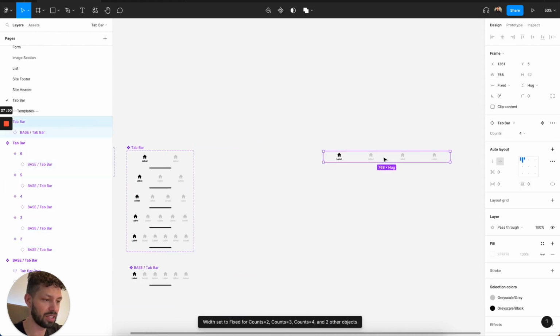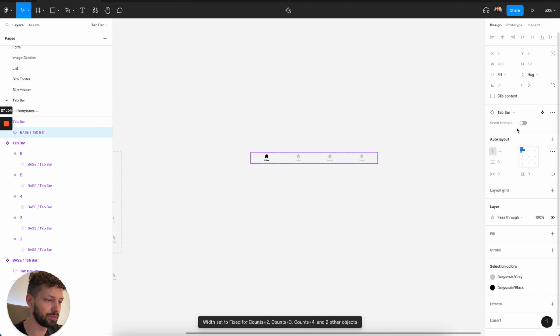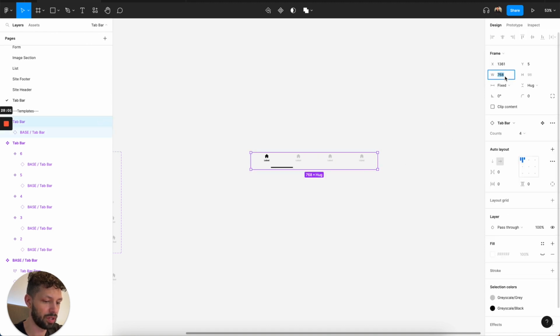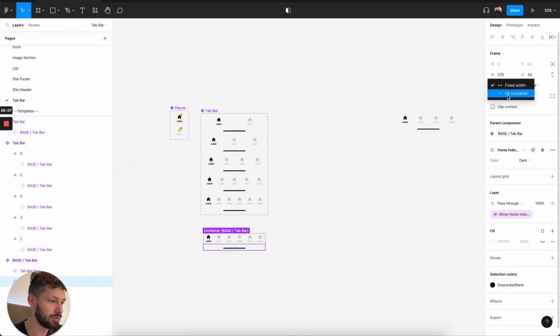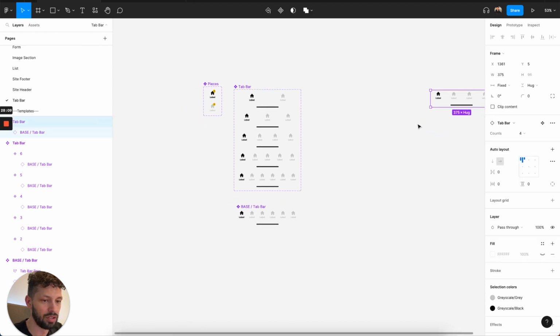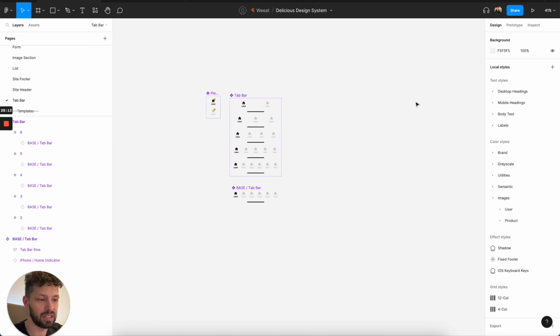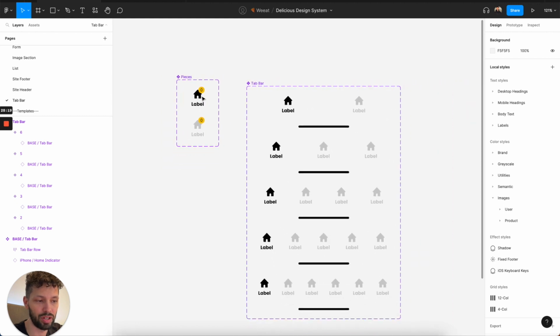So now you can see it spreads accordingly. Now we're switching it to phone, and we're going to do 375. That's the width for that. So that's the tab bar and how that can be styled. You can also see the piece has the badge on it, which you can turn on and off.